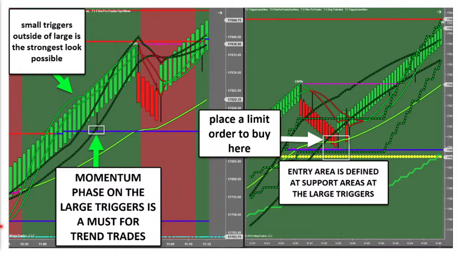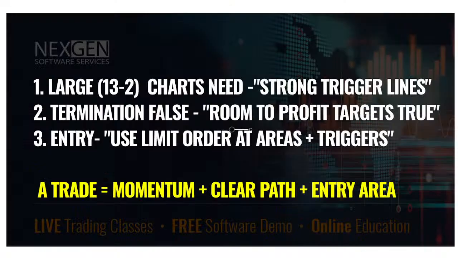So if you don't have, and I'm assuming that you're trading the high probability trend trade, yes? This is your plan? So if your rules say, I have to use a limit order at an area inside of favorable large triggers, but I can't find an area inside of favorable large triggers, it sounds to me as though the rules aren't met, right? So if you're looking for a high probability trend trade, Kenny, and your rules aren't met, you've got two options. You either break your rules or you don't take the trade.